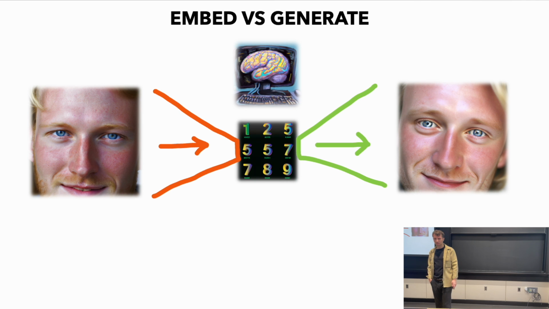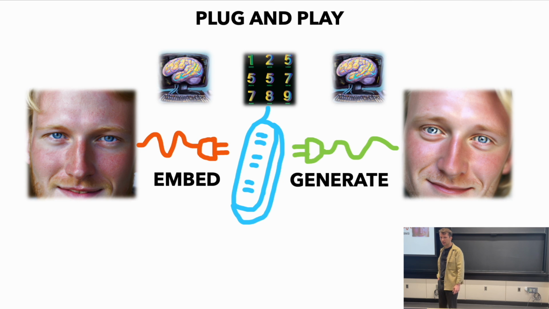But something that we do want, and that's very helpful here, is to have a shared embedding space. We can take a model that's good at embedding things, and we can just plug it in and embed this to some vector space, what we call an embedding space, of high-dimensional vectors. And then we can also plug in a different model that's able to generate, and it uses the same embedding space. So it knows how to interpret that embedding space and generate the equivalent version.